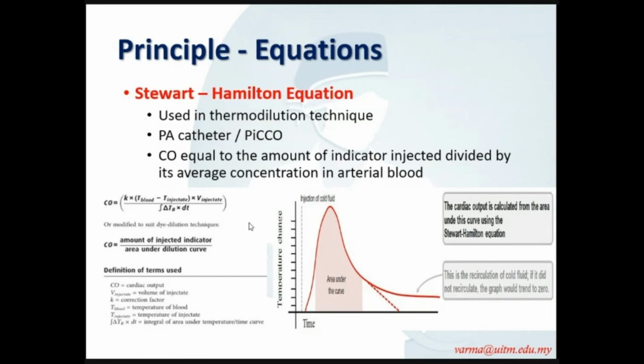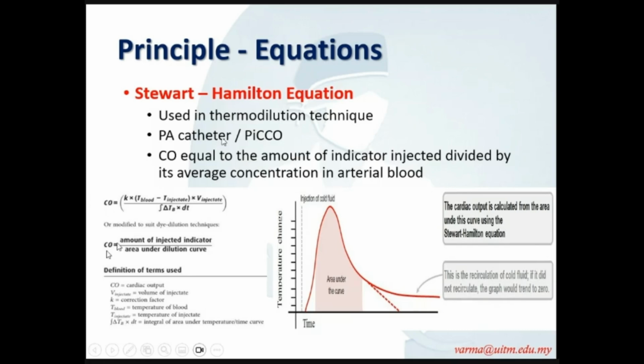Either in a PA catheter or PICO, we use a different system. I will explain the difference between the PA catheter and the PICO method, because one is very invasive and the other is less invasive. How does it matter? In this, you just have to remember this. You don't have to remember the whole thing.